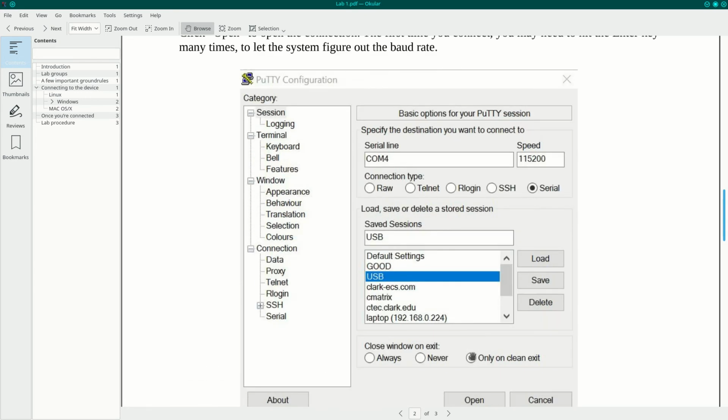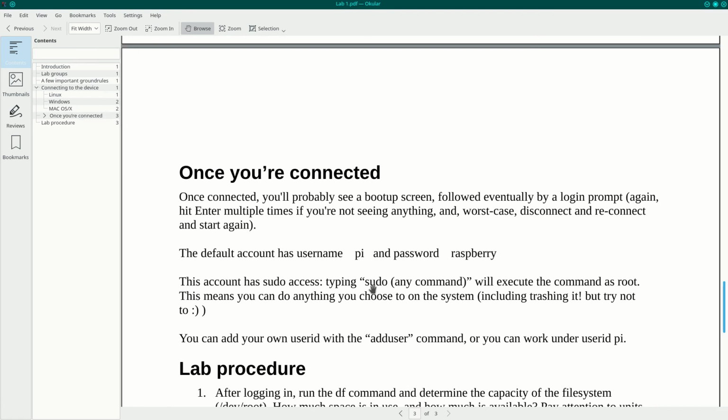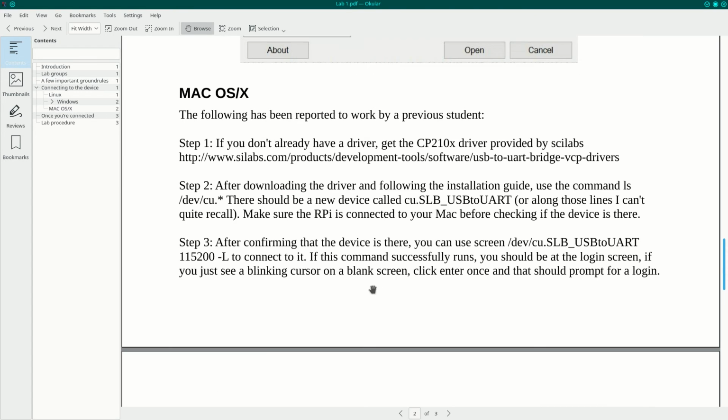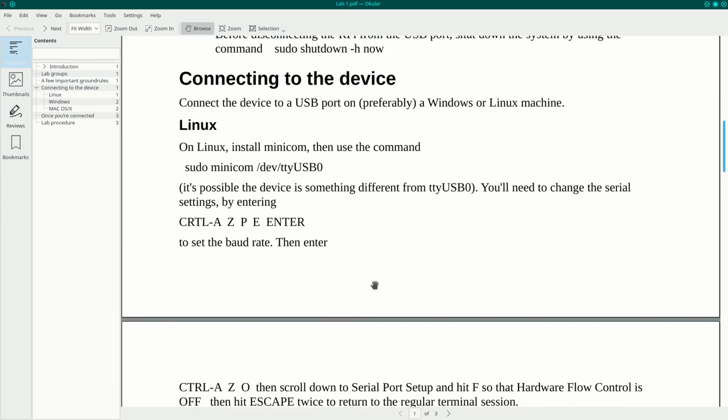Okay, and I think I put the login in here. Yeah, so your username is pi, the password is raspberry. That's standard for all Raspberry Pis. And like I say, if you want to change it, you can do that. If you want to create your own account, you can do that also. But if you change it and you forget what the password is, I might just reinitialize it for you. Okay, so for Windows, use that. For Linux, your best option is Minicom, although if you have your own favorite serial device, screen or whatever, you're welcome to use that.